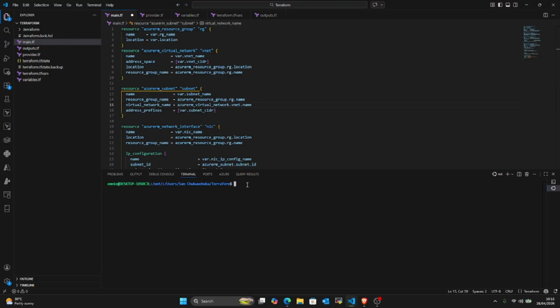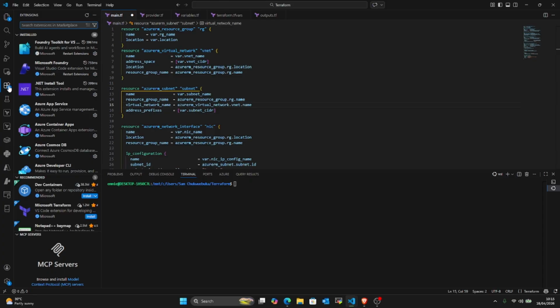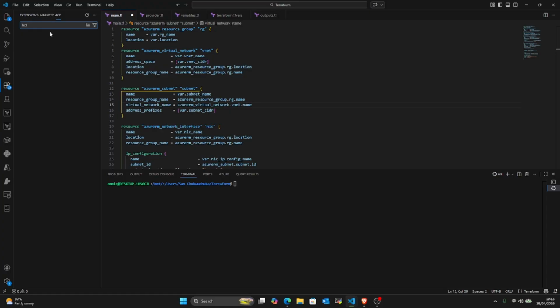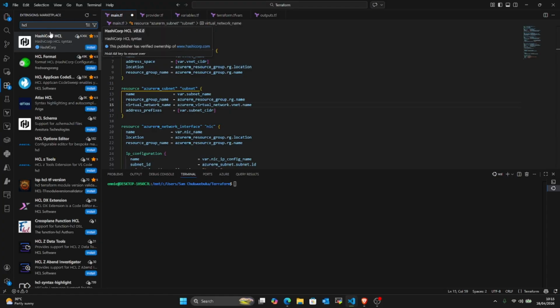But okay, before we proceed, when we started writing our Terraform code with our VS Code, we installed a plugin called Terraform. So we're also going to install another plugin. It's just to help us write our syntax much better. So you go to the extensions section and search for HCL. That's the HashiCorp language.